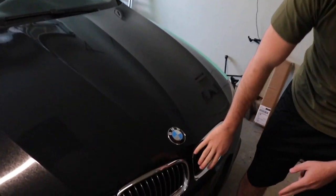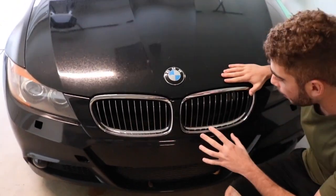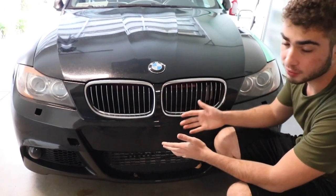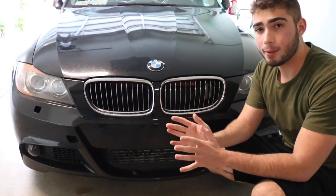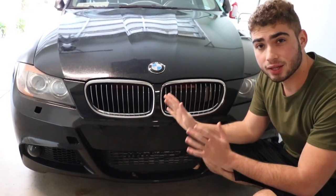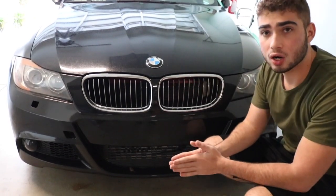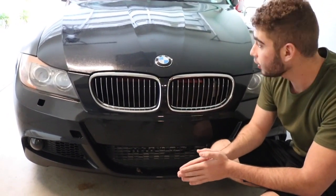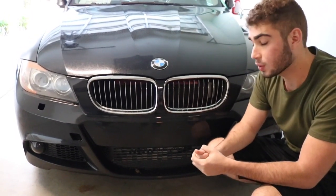For the bumper, we'll have to do another video, guys, because I have to remove the bumper, remove pretty much all these attachments, and make it the 50-50. With the bumper, it's probably one of the hardest things, the front bumper, honestly, in my experience. So we'll get to this in another video, but at least we're gonna finish up the rest of the car, and we got a lot more planned to make the black blacker and the blue stand out more. So we got a lot of ideas, guys.